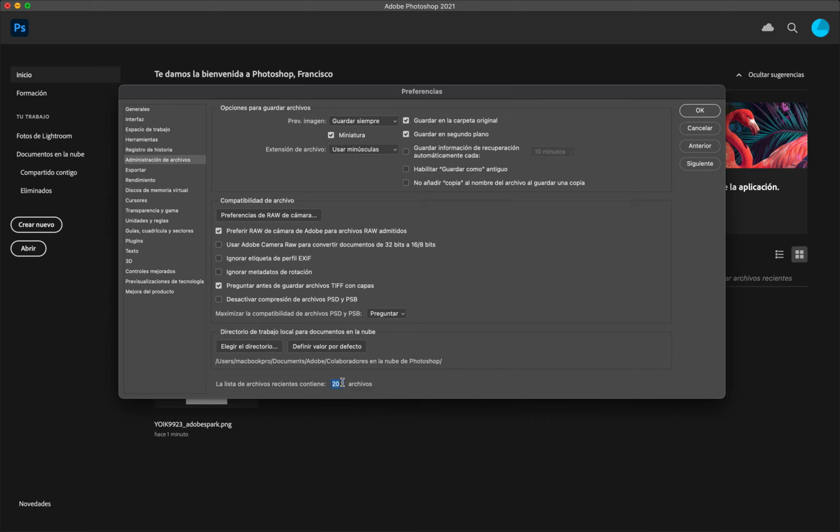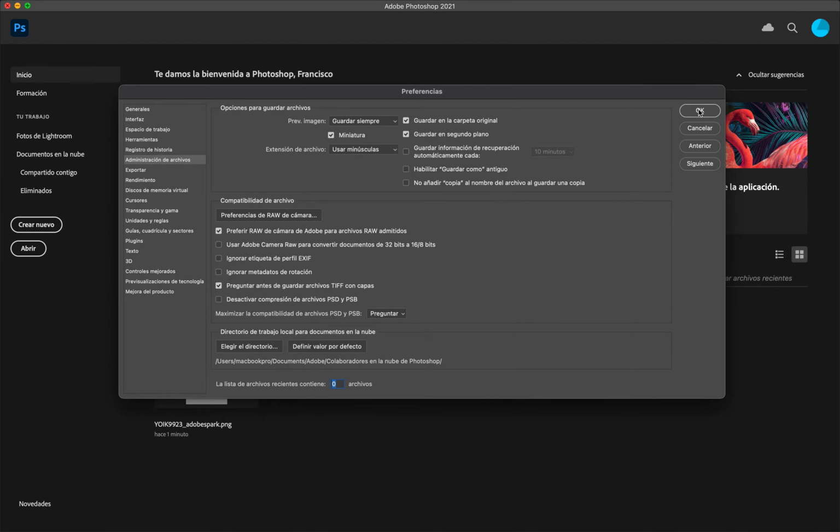In this case, if in this part I put a 0, then regardless of whether I open and close Photoshop, on the Adobe Photoshop welcome screen, the list will remain empty.